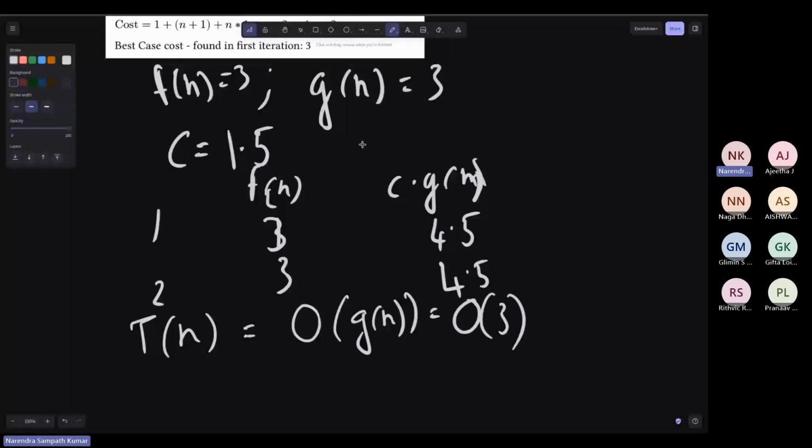Here, what you can do in this sort of case is this: you can set g of n to be 1 and transfer this 3 over to the constant. So when you do that, it'll be O of 1.